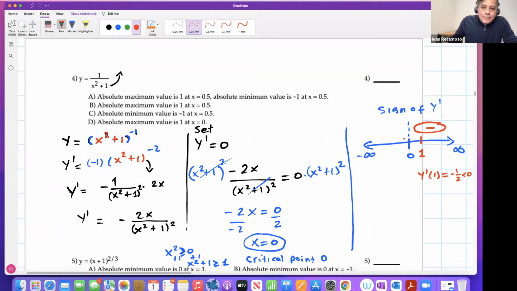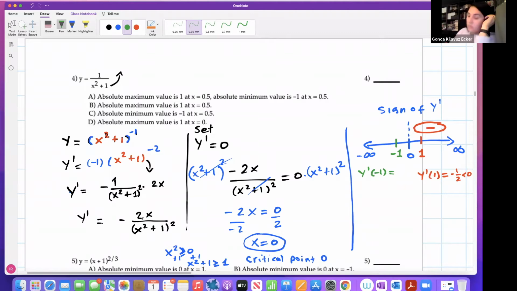Now let's look at the left region, the other subinterval. Anyone could give me a good test point for this part? -1. -1, excellent, Gonja. Try to be efficient. There's no reason to take 10, 20, because we want to do the computations quickly. So -1, very good test point, because this will be -1 times -2, +2. -1 squared is 1, 1 plus 1 is 2, 2 squared is 4. So I get 2 over 4, 1/2, positive 1/2. Excellent. So this is positive.